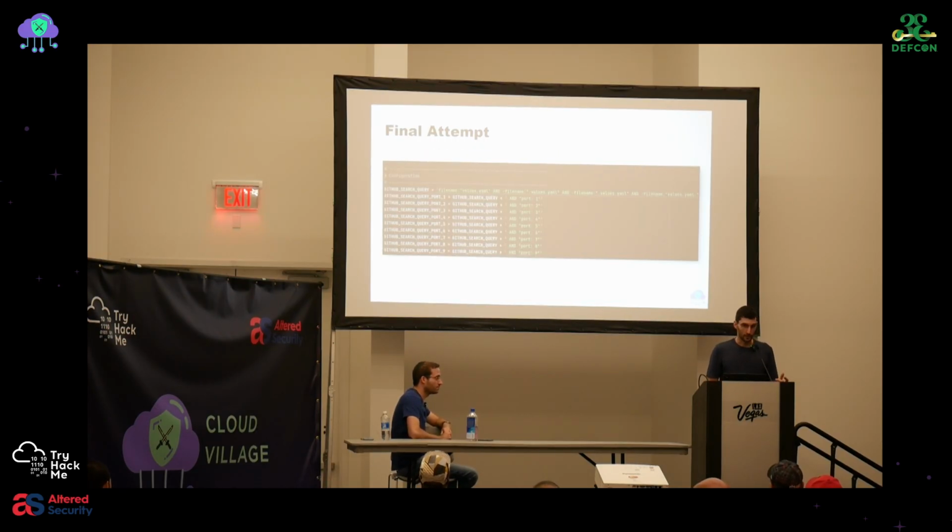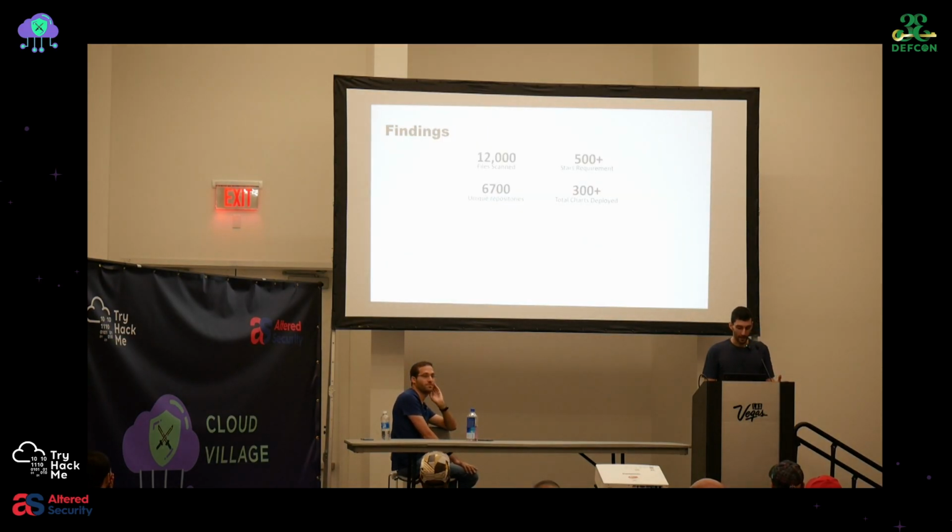So to get around that limit, I had to get creative, and I split my GitHub search into smaller chunks. For example, one thing that I did was to filter results based on port numbers. Instead of one big search, I created 10 smaller searches, one search for ports starting with the digit 1, and one search for ports that start with the digit 2, and so on. That way I collected a lot more results. And finally, we scanned over 12,000 files belonging to 6,700 unique repos. And I manually deployed over 300 charts, all of which had at least 500 stars.